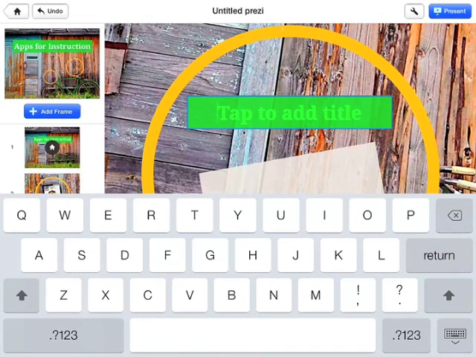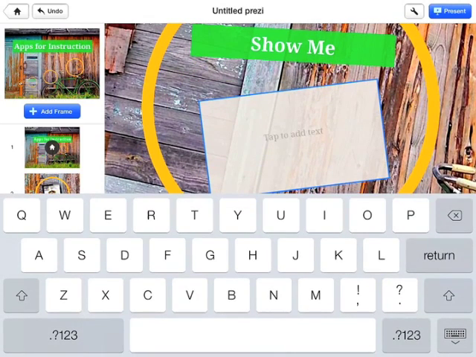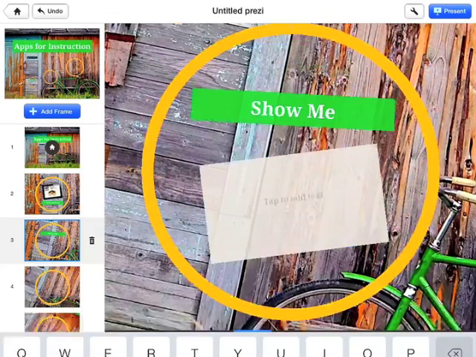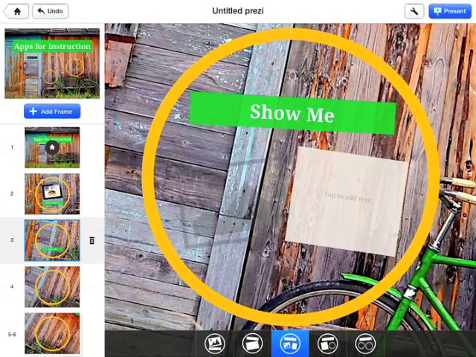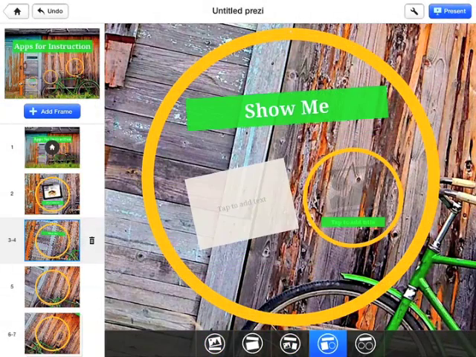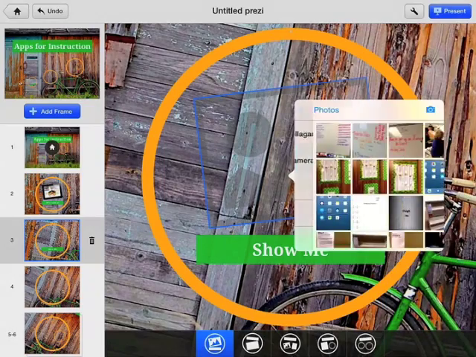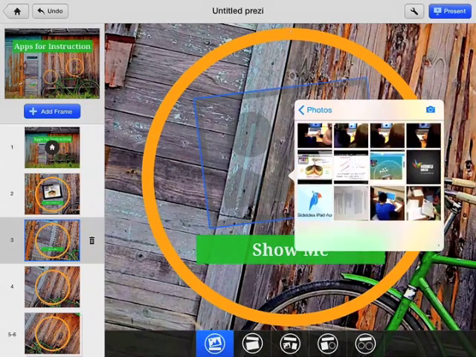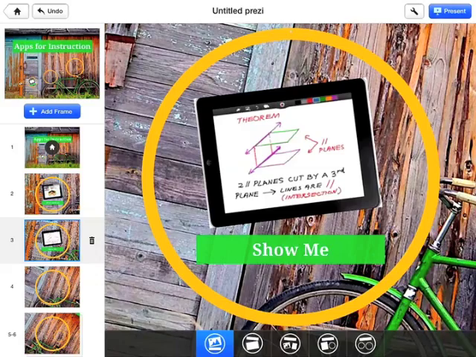and on this one we're going to use Show Me. This one they have actually set up to be text, but I can easily change that by, at the very bottom you can see that there's different choices for what it's going to look like. I could have text with a picture, so I'm going to go ahead and choose just to have a picture. And I'm going to get that Show Me app picture. I'm going to go to slide number 4.